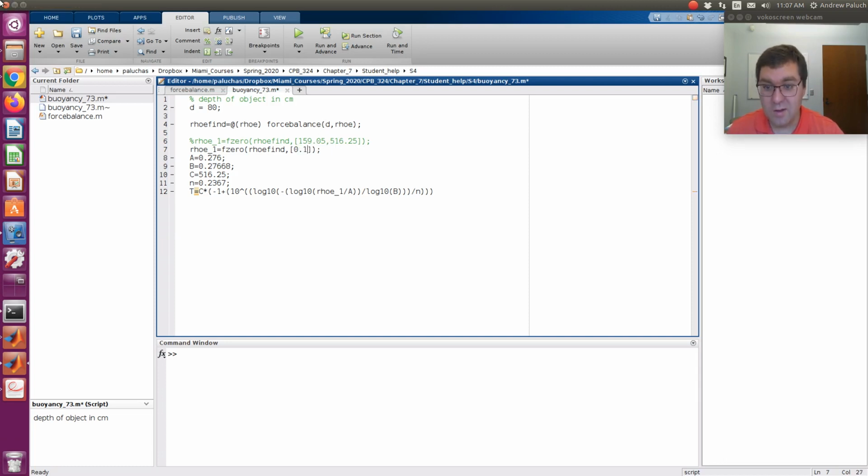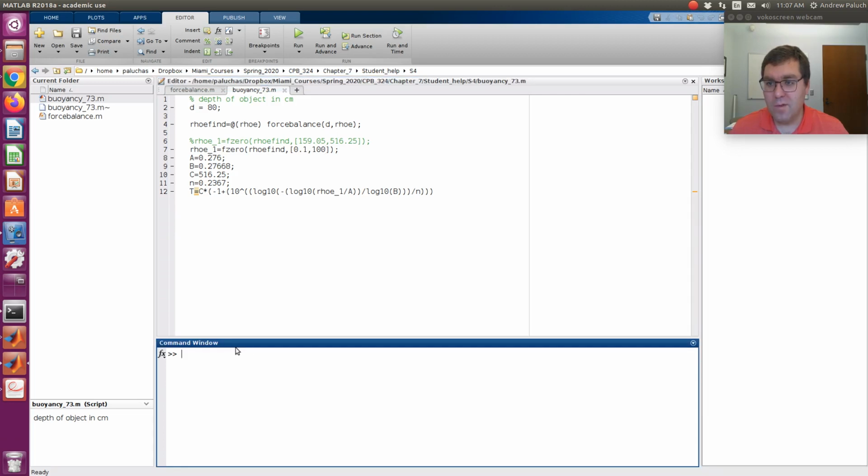I didn't solve using densities, so I have no idea, but let's just guess 0.1 to 100. Check, check, check, and let's see what happens. Now in theory I can just run this.